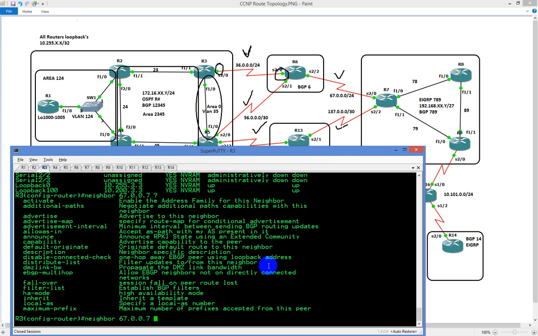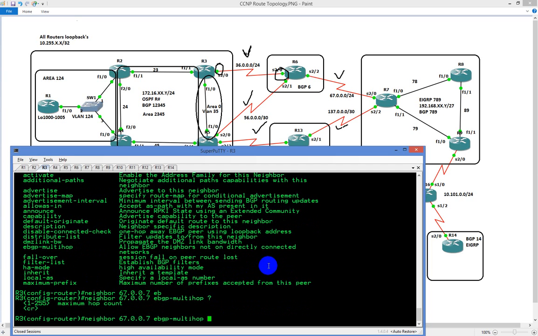So we're going to say ebgp-multihop, question mark, and then the hop count. By default, it's going to say 255. Now that's fine. The drawback is that if we do that, we could be 255 hops away and still form a peering.